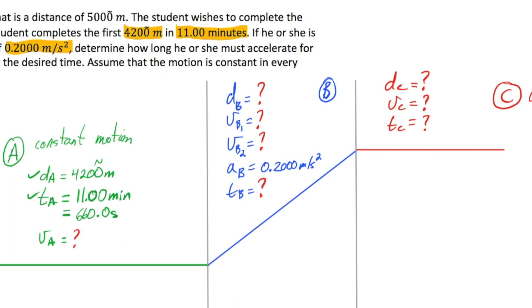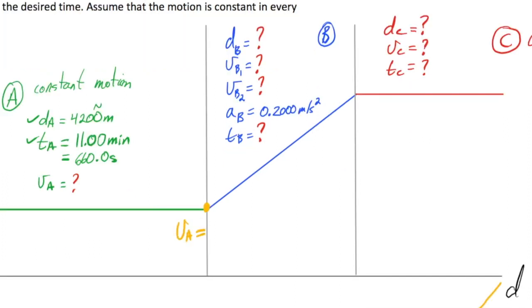A couple of things I want to talk about is the relationship at the borders between sections A and B and C. And concept number 1, big concept, is that the speed at A must be equal to the speed at the beginning of B. So VA equals VB1. So there's one of the 8 equation relationships. So by doing that, when we solve for VA, we will know what VB1 is. We also know that VB2 must equal VC. So that's another relationship. So there's the second one. Only 6 more to go.